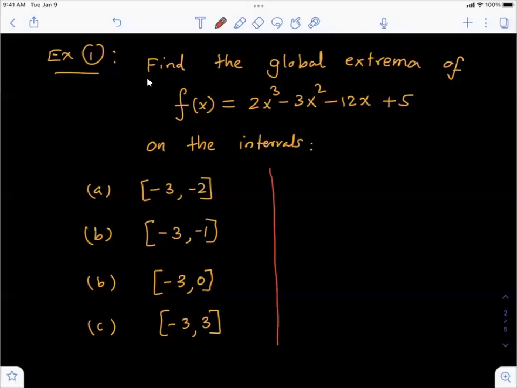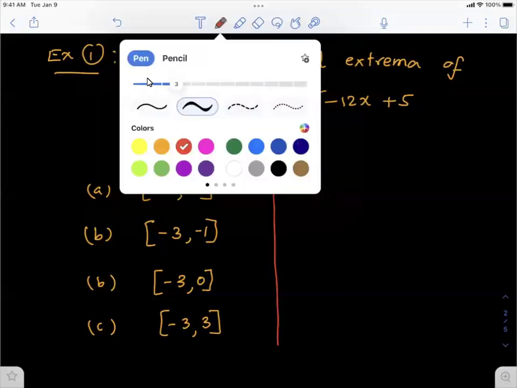The first thing that we need to do is to figure out the critical numbers, because no matter what, the extremum could occur at an endpoint or a critical number. We already have the endpoints from the intervals. However, we need to look at the critical numbers. That information comes directly from the function itself. So that is what we are trying to do first.